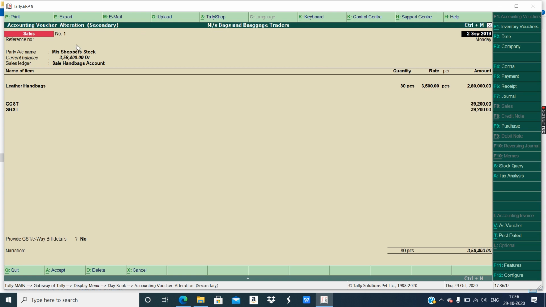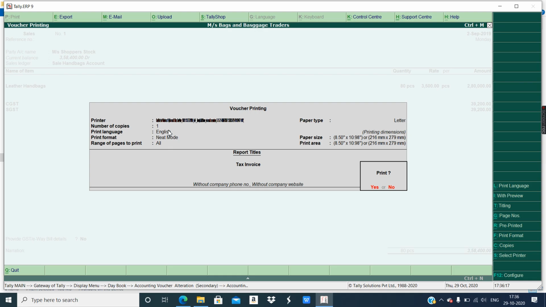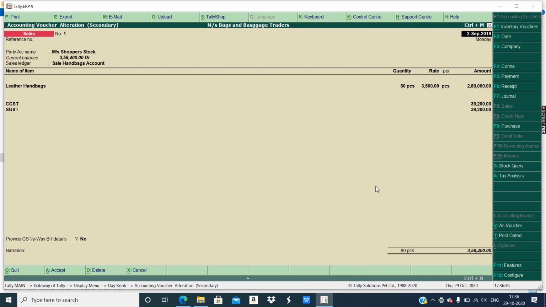Now the first time when you attempt to print, I'm clicking on print. So it may appear like this and click on yes. Directly it will not get printed because my device is not attached to a printer. First of all, it will go in OneNote or any other application. It is going to show you the preview. From there you can print. So I'm clicking on yes.